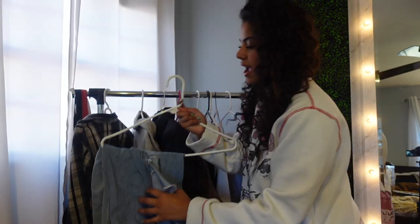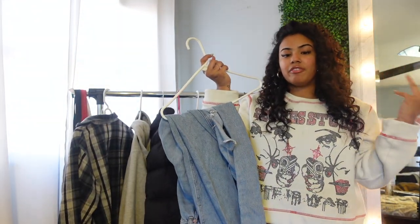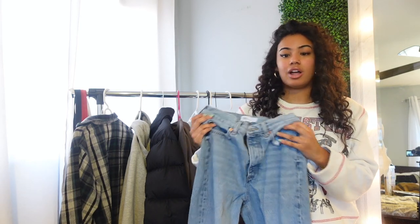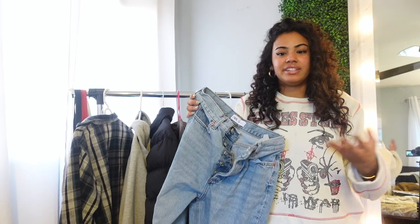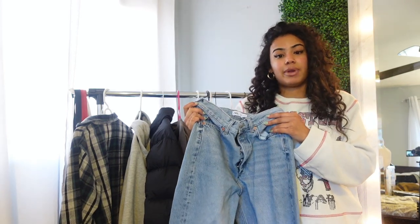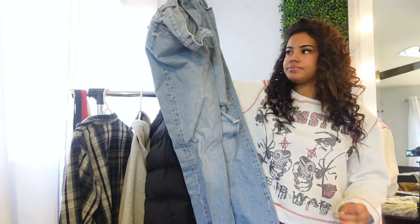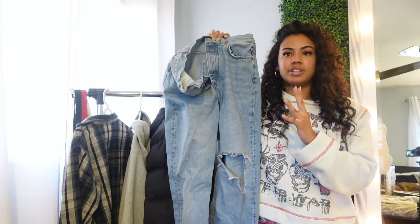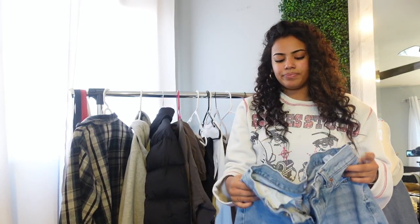All right, next have a normal pair of baggy jeans. This is kind of a given. Jeans, I think, are very important to any closet. It's just so basic and easy, and you can match literally anything with a pair of jeans. These jeans I got from Zara, they're baggy, momish jeans. They have a slit in them, but I really like this color because it matches with lighter colors. Jeans really go with anything, and they're so basic that if you do plain jeans, you can do some really cool shoes and really accentuate your outfit on the top half.